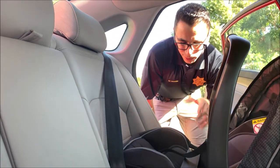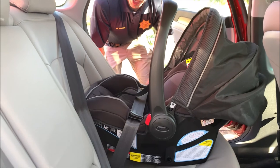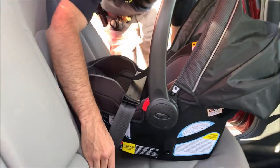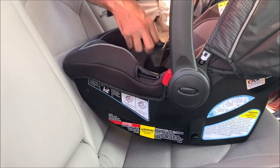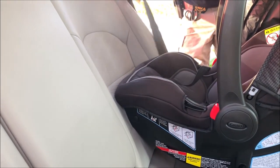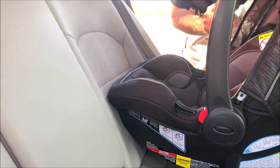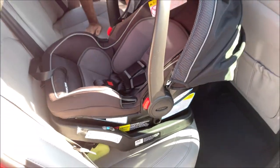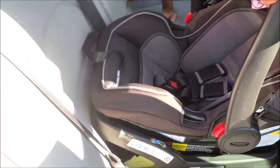You have the base. There's no real reason why you would ever use this because you already have your base in place. But if you had to, this is what you would do. And then once you release it, your seatbelt goes back to normal operation. So it works normal. It's locked and you're all set.